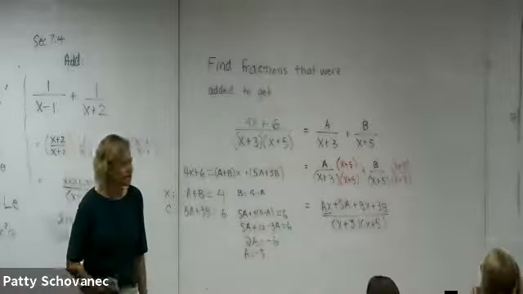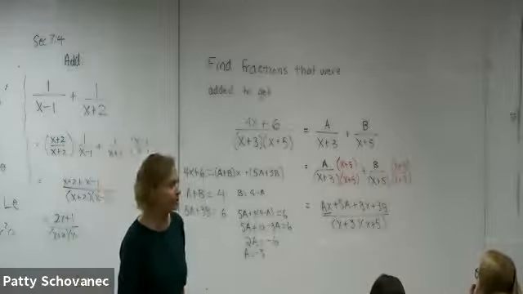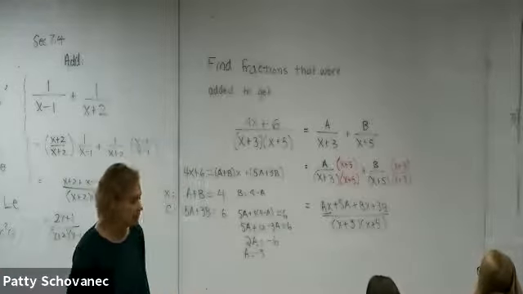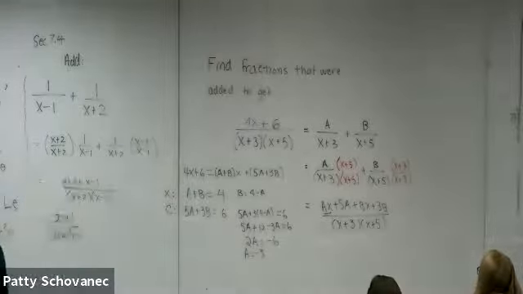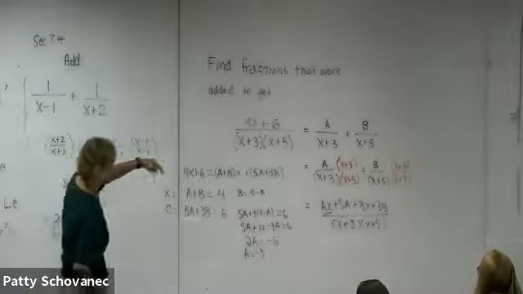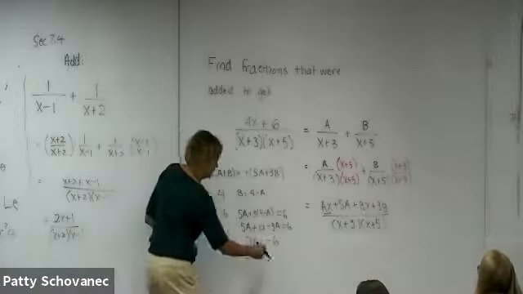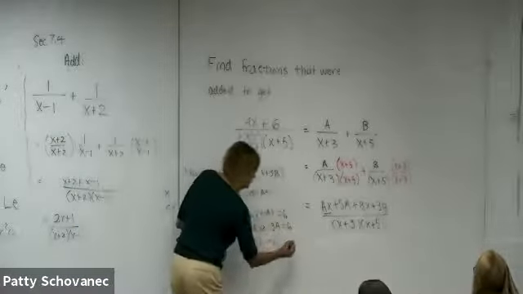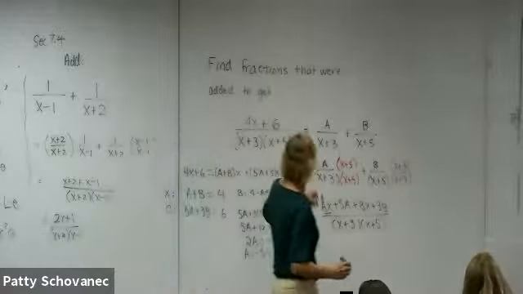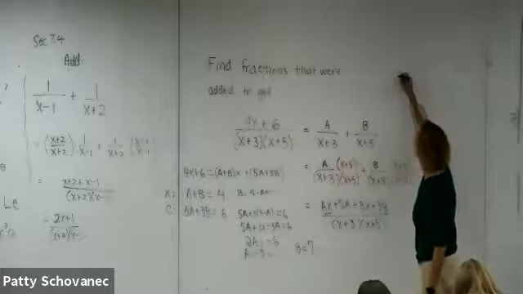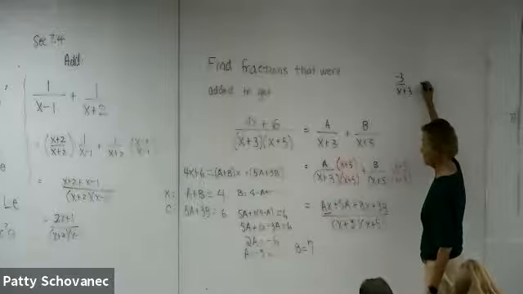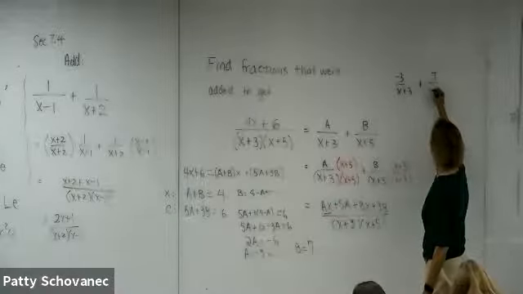Truly amazing that I just made this problem up off the top of my head and we got a whole number answer. I expected a to be 57 over 12. All right, if a is negative 3, what's b? A is negative 3, b has to be 7. Feed that back up in here, and it gives you that b is equal to 7. So there's our answer. This came from adding minus 3 over x plus 3 with 7 over x plus 5.